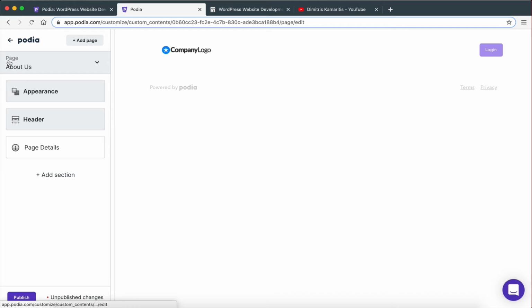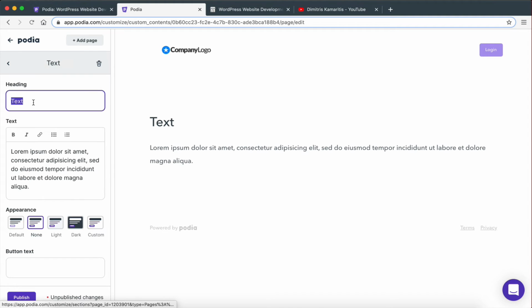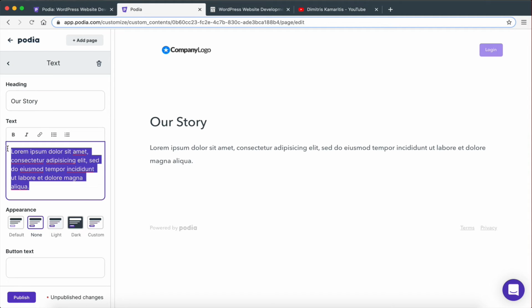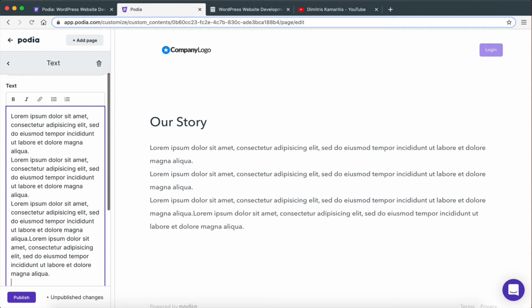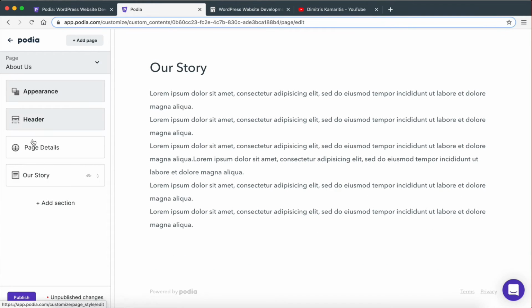But that's a little bit too technical for now. And then on this page, you can once again choose your components. So I can just have a text component right there, name this Our Story, and then just go ahead and add the whole story right there. So super easy.